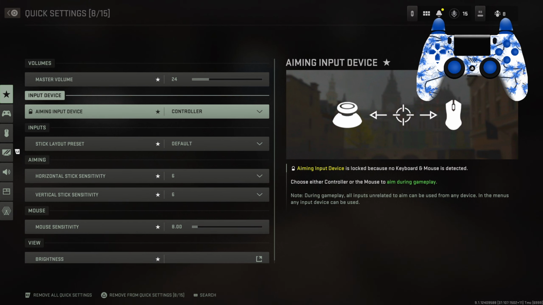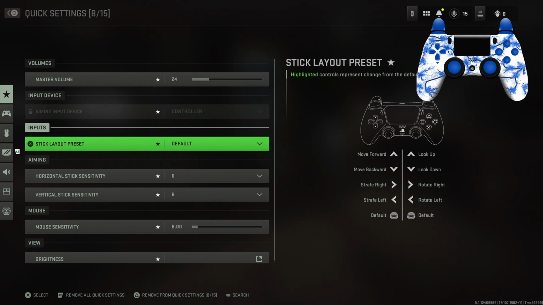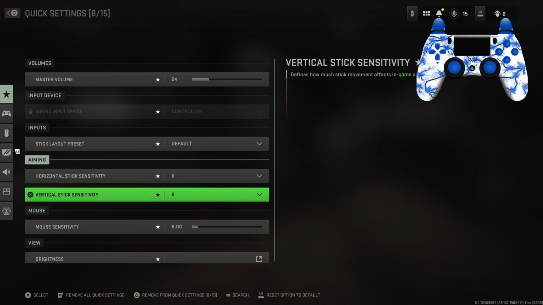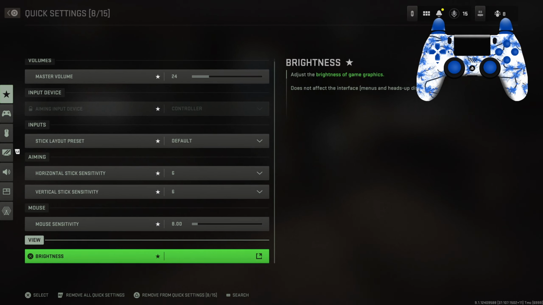Aiming, obviously we're using controller. If you guys like any of these settings, definitely change them, but personally I do not like them. I just like default. For sensitivity, I run 6.6 just because it's not too slow and it's not too fast, and you'll be able to hit more of your shots. I don't play on mouse, so I don't mess around with any of that. Brightness, I keep that on 50 just because it's a really good, perfect setting.